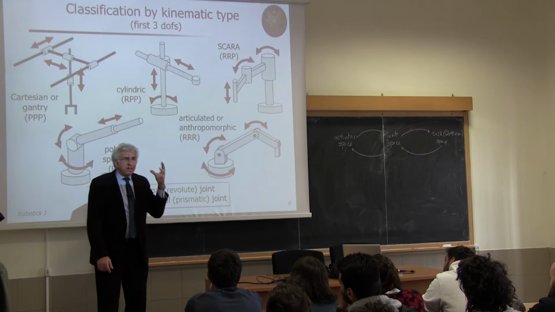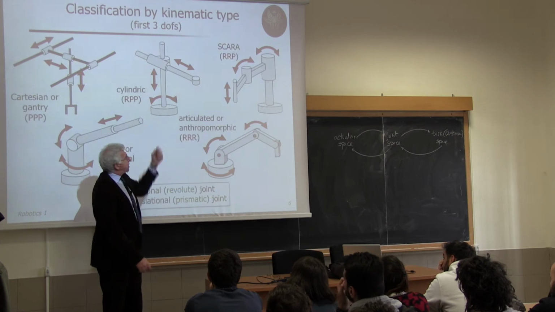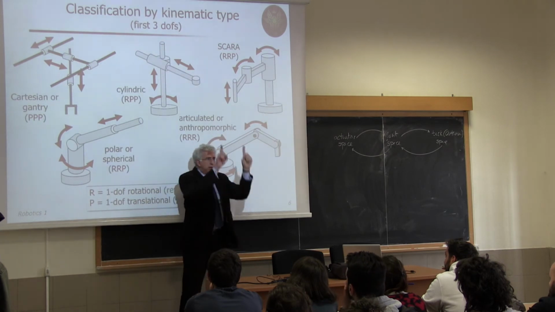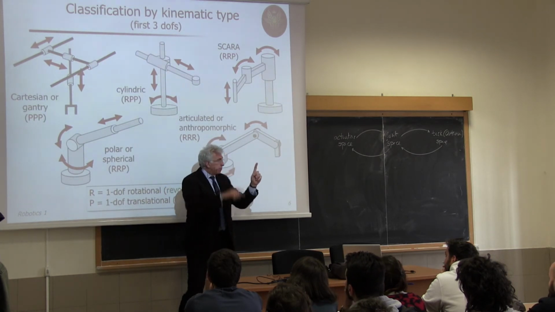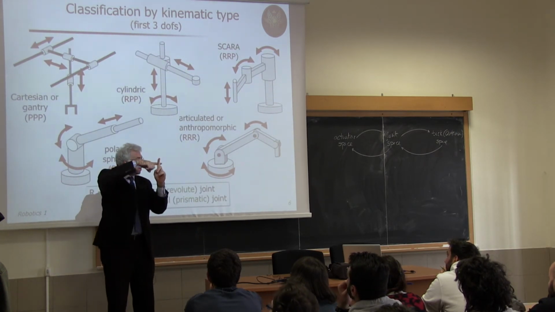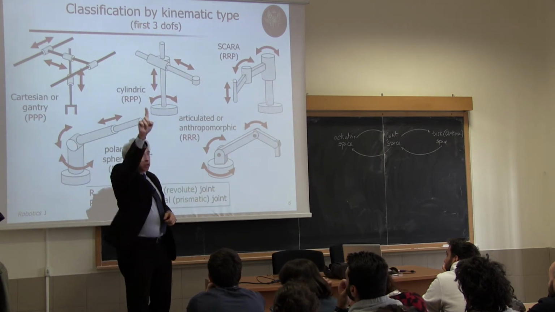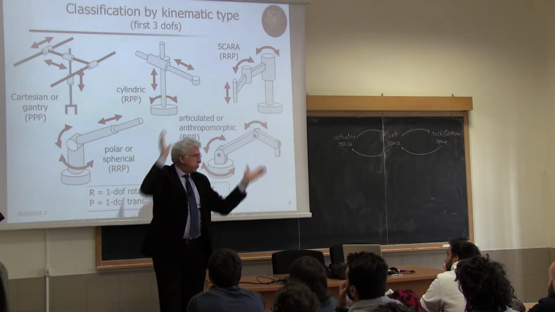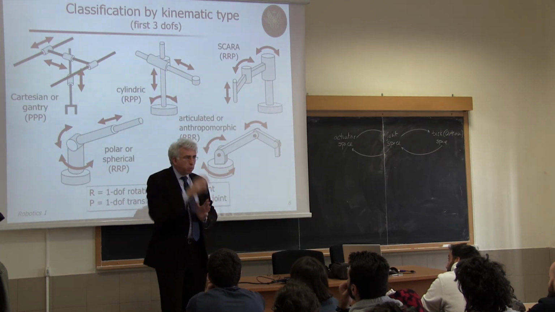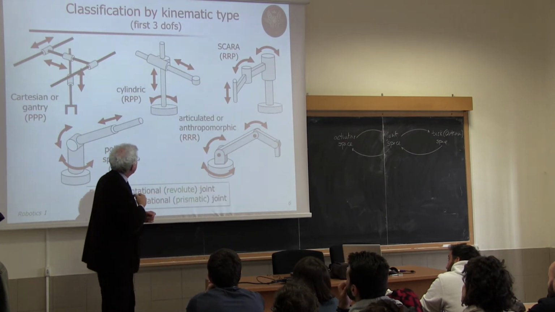But even with this very simple example, you should start realizing that it's not enough to say RRP or RPR or whatever. Because here, for instance, the 2 revolute joints are parallel. Here we have one prismatic joint going there and one prismatic joint going there, so they are orthogonal. And these are very special cases, because I can have a joint going there, a joint going there, just skewed in space. And I should be able to cover all these possible cases in one compact notation. And this is what Denavit and Hartenberg did many years ago.